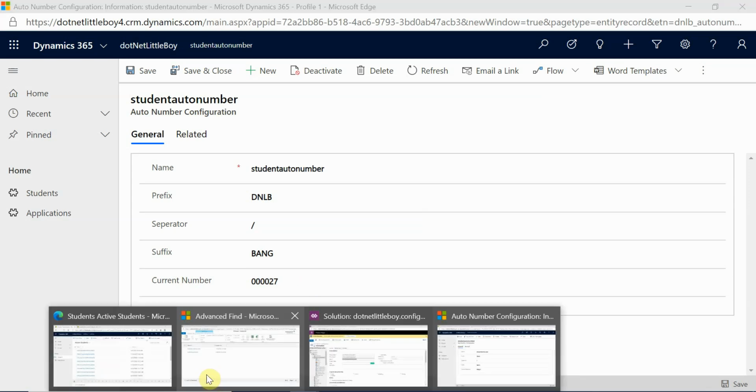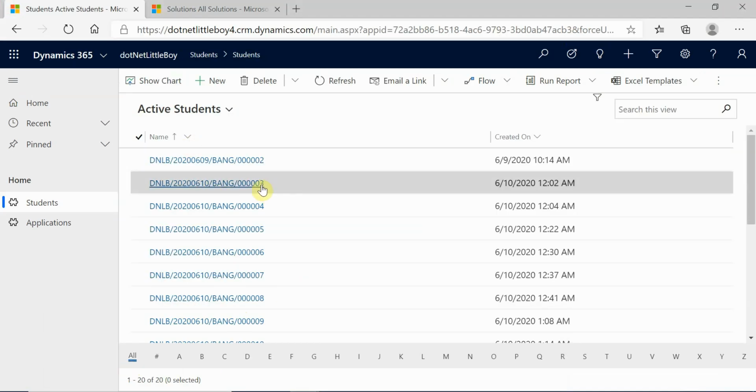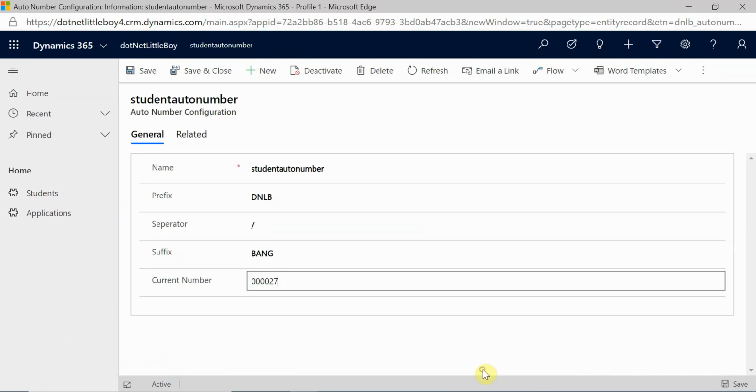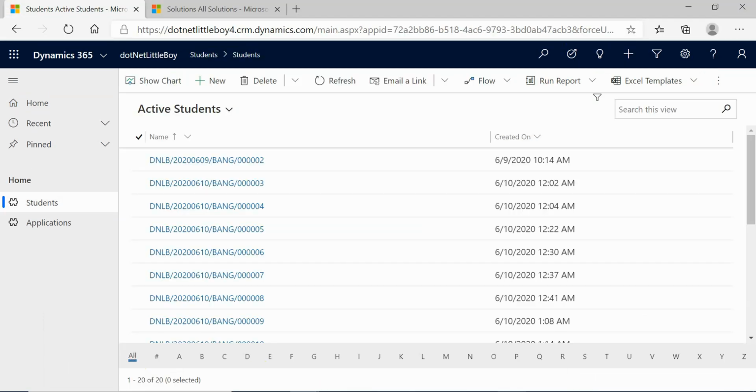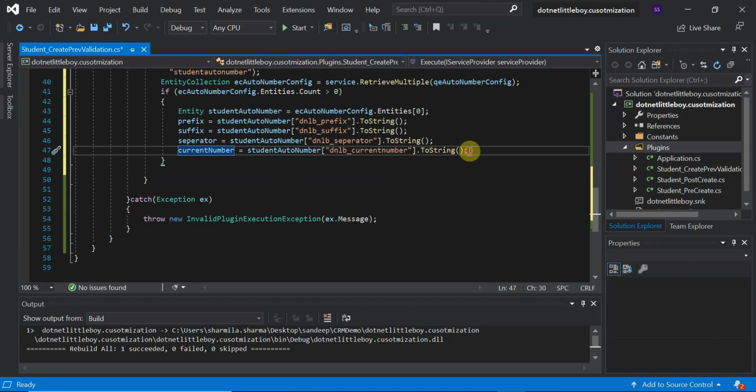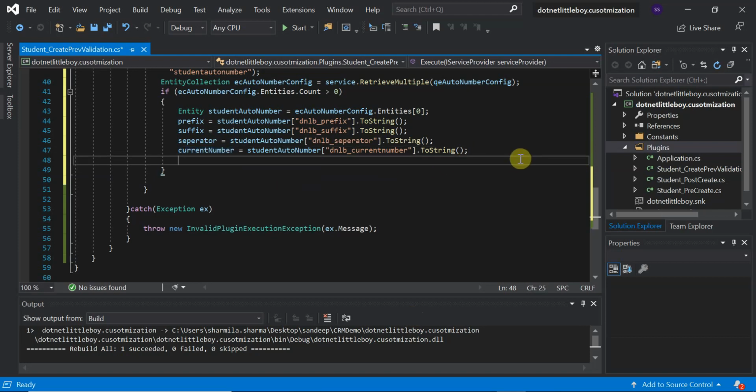Since in this value we will be getting the current record whatever we have configured, right? But when you save the record, it will generate a new number, right? It will be the next one. So what we'll do is we have to increment this number by 1, and then we will be looking it up in the student record, right? So let me increment that one. Let me parse it to an integer value. So let's take a temp integer value here.